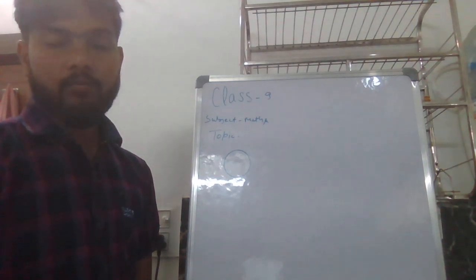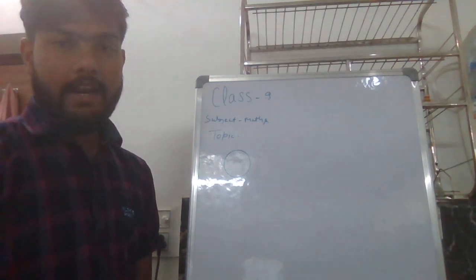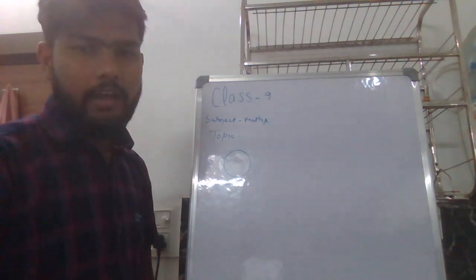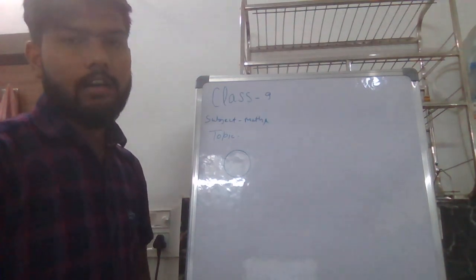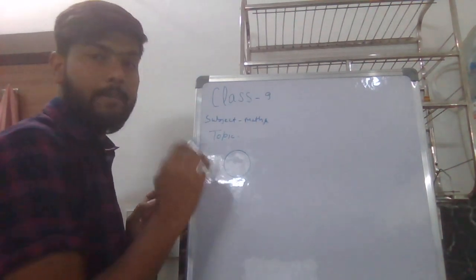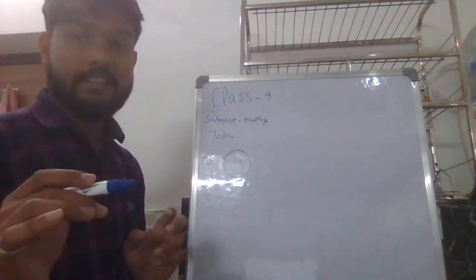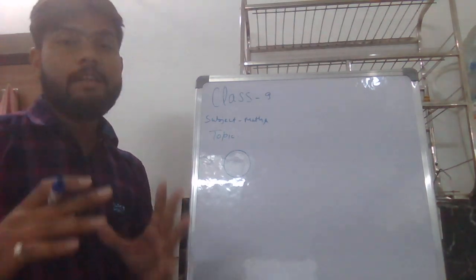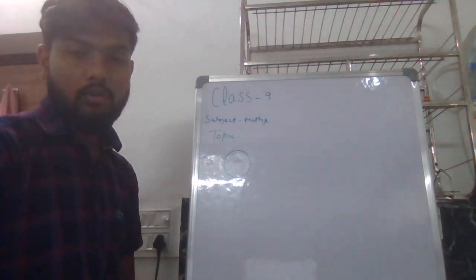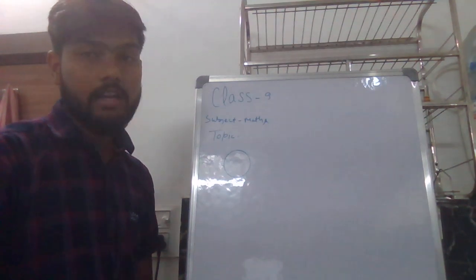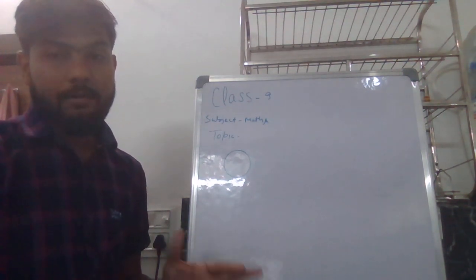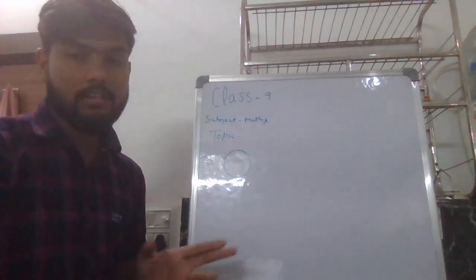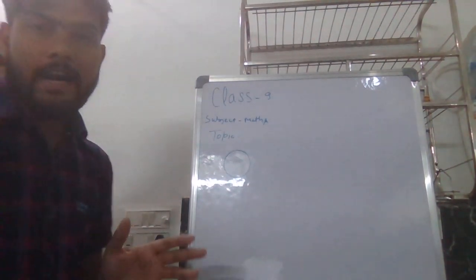As we know, a circle is the collection of all points in a plane which are at a fixed distance from a fixed point in the plane. Is everyone clear what a circle is? We have also discussed the radius, chord, diameter, arc, circumference, and sector. So let's move further.